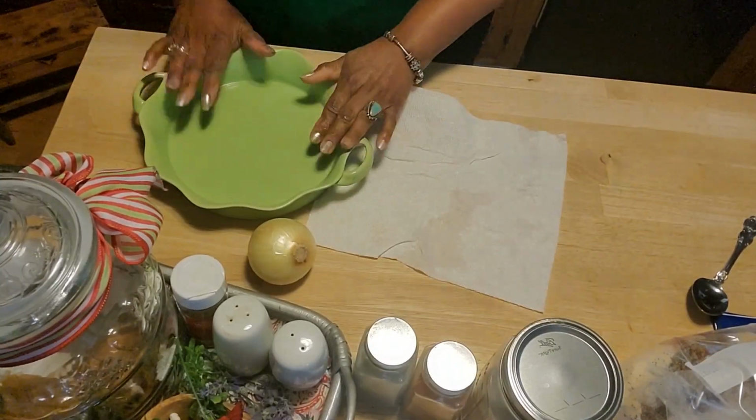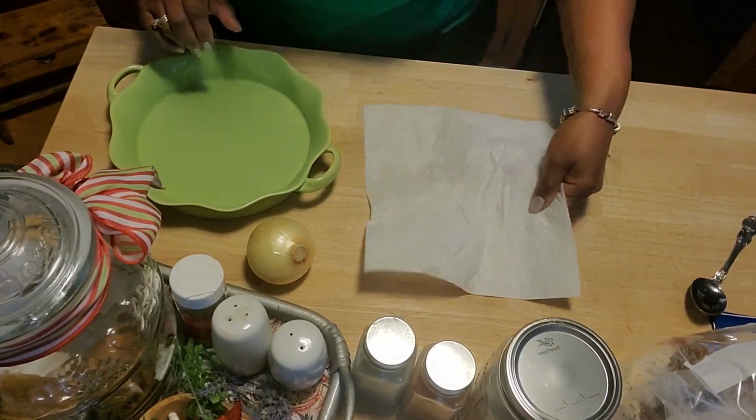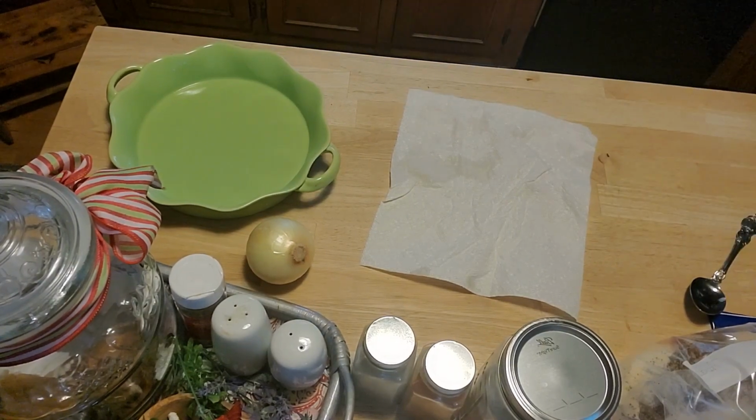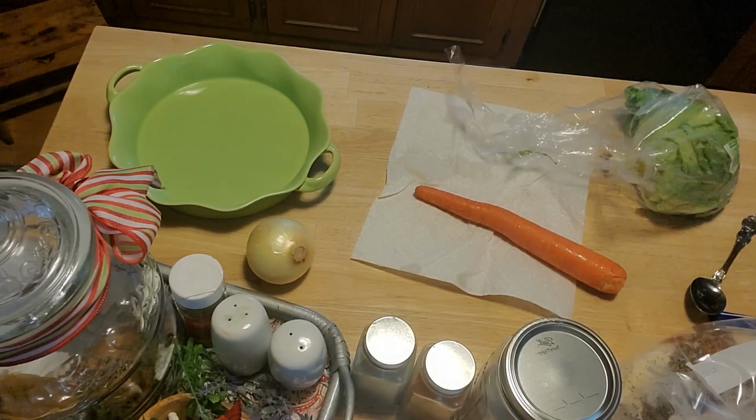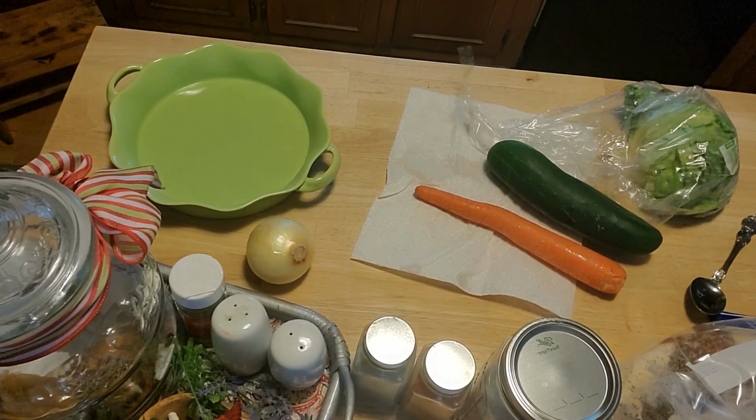All right, I pulled a dish, and I'm going to start cutting the vegetables that need to go in the salad. Let's get the salad ready so that will be a quick transition. I'm taking out a cucumber, some lettuce, I've got tomatoes, and I might have a carrot. So let's see. Yep, I have some carrots. I even have a little broccoli. So let's get our carrot, our lettuce, our cucumber, and we're ready to go.